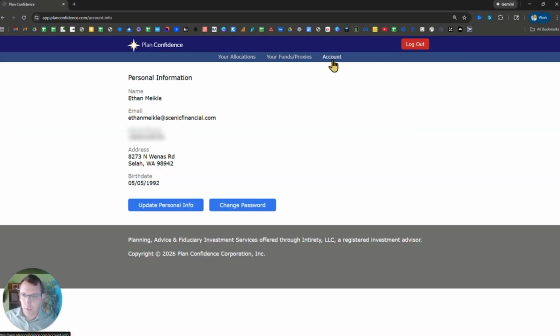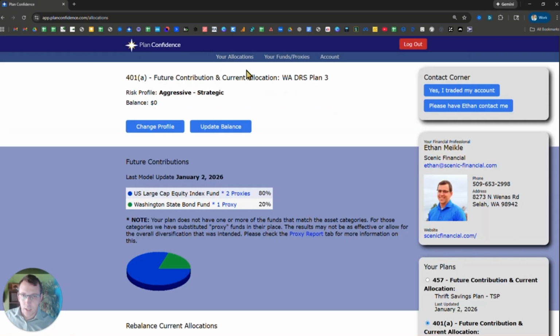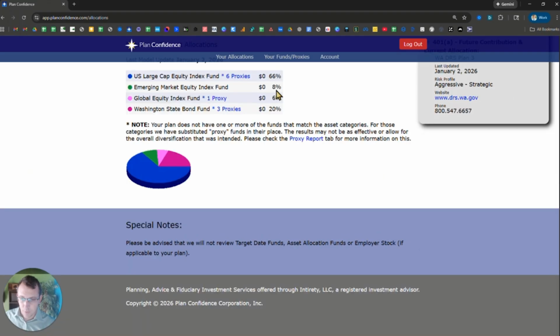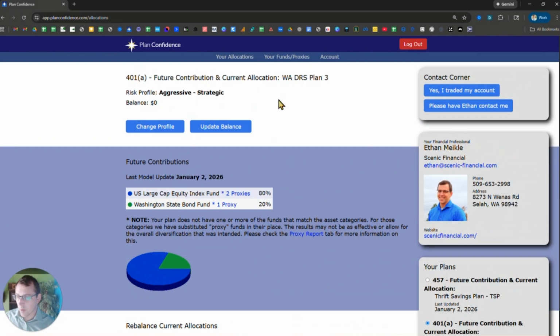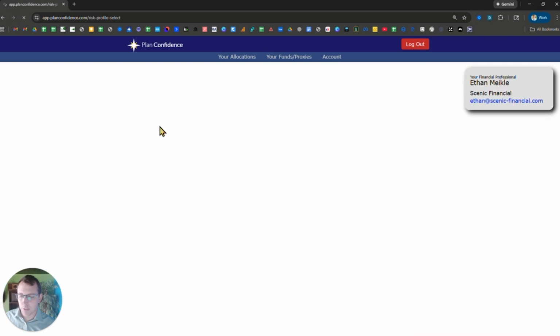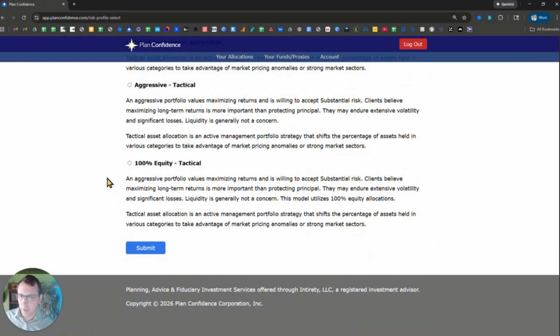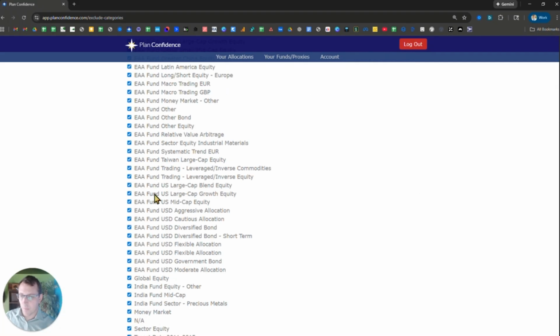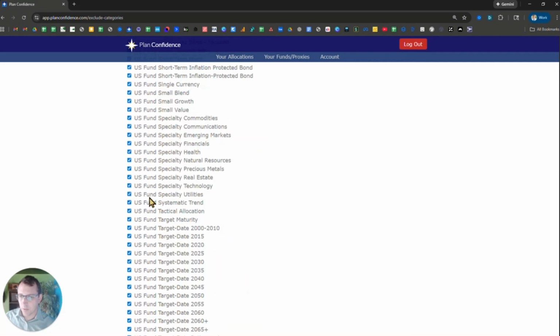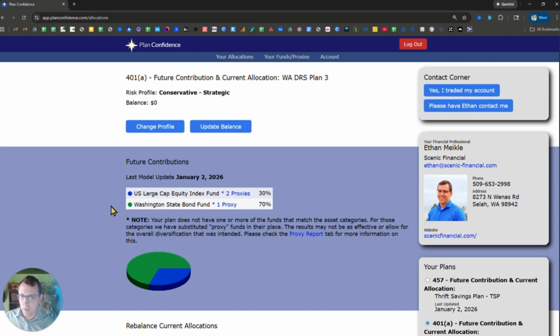So up here, that's how you get to your account, see all your personal information. Allocations will get you back to here. And for the most part, that's all there really is to it. Now, if you want to change your investments, so like, hey, I don't want to be aggressive anymore and the market doesn't look too good, I want to be conservative. I can come on here, say conservative, hit go, make sure it actually goes through. Then there's your, pick what funds you want. I leave everything in when I do it. Go submit, and boom, now it says I'm in conservative.